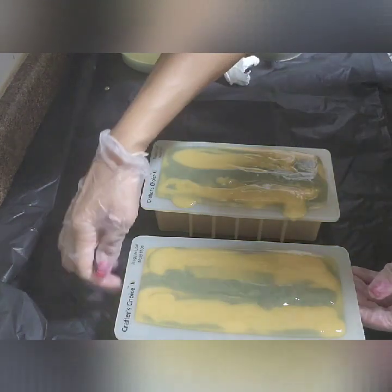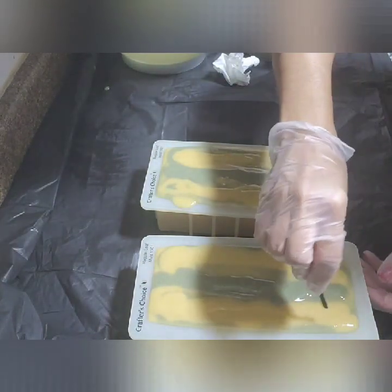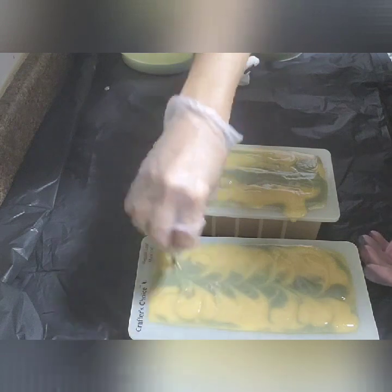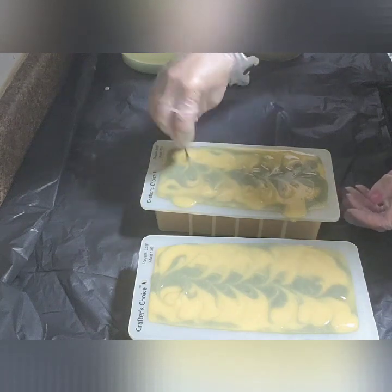Okay, let me swirl the top. You know, it should definitely be thicker to swirl the top, but it might not hold. If it doesn't, then I'll just go over it again. Yep, it's definitely not thick enough to hold this design.